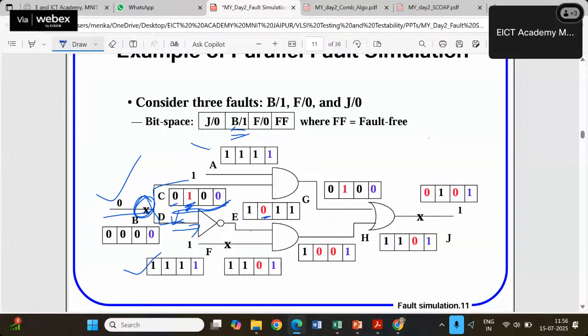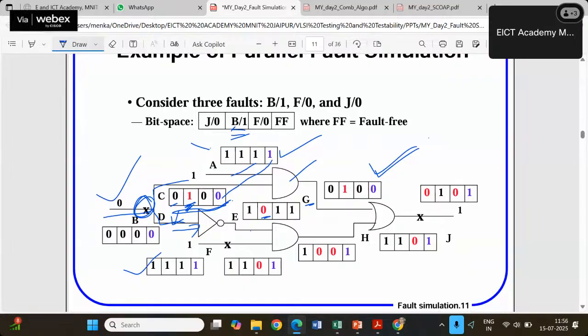Now we have to calculate G. So G is the AND operation of these. So we will be taking the corresponding AND operation. This is ANDed with this, ANDed with this. Since all of these values are 1, 1, 1, it is non-controlling. So whatever C value I will be having, that is what appears at G. The G branch is having all the values which were coming through the B fault propagated. So the set of values I am having over here is this.